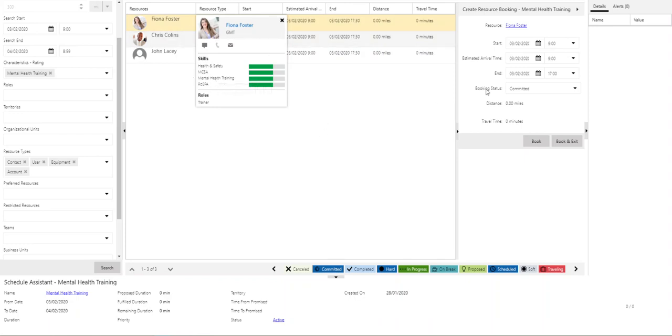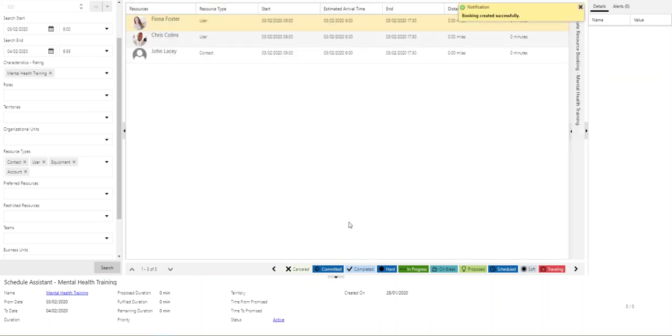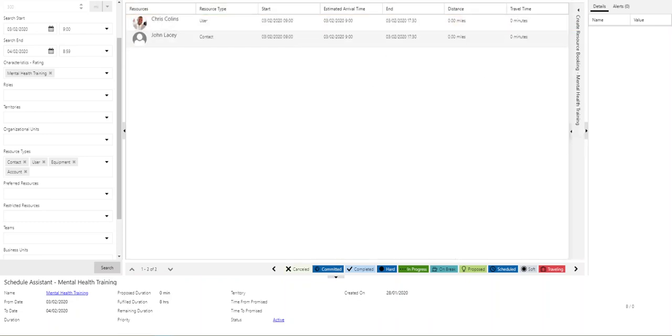And once we've done this, it might be that I want to book her out. So over here, I can either book her as a hard booking, committed. Again, you can change different statuses. You might have to go back to the client to put this as proposal, for example, and then they confirm the dates are okay with them, or whatever needs to happen. Then we can click book and exit here. By doing so, this has now created a booking for us.